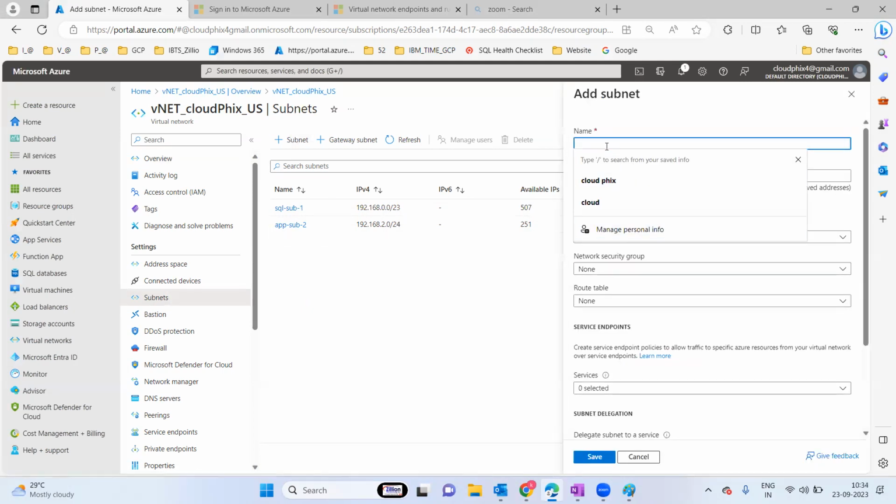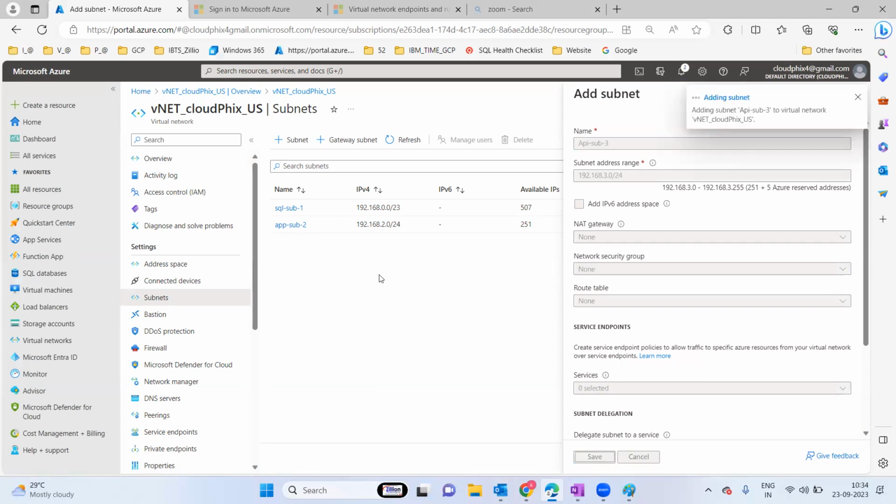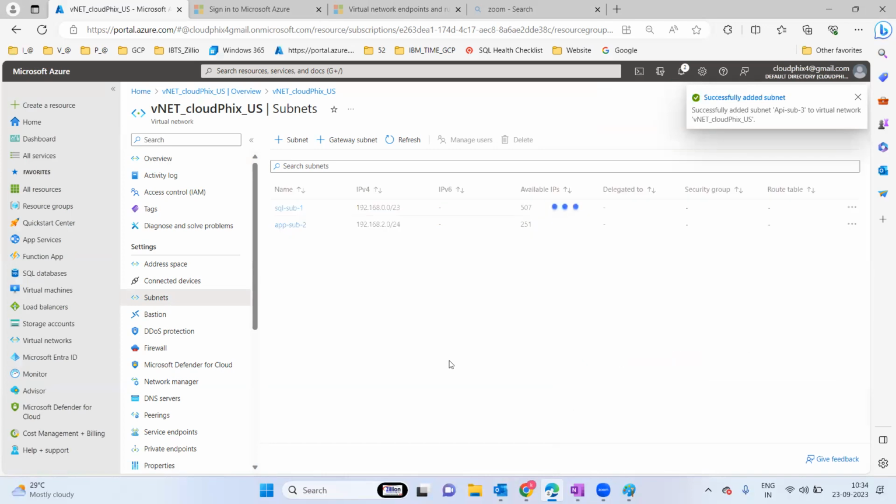Let's say we did app services, and we also have some API services, web app API services, as subnet 3. I just click on it. During the deployment of the VNet you can create subnets, and afterwards also you can create them. See here how many IPs it is going to give.